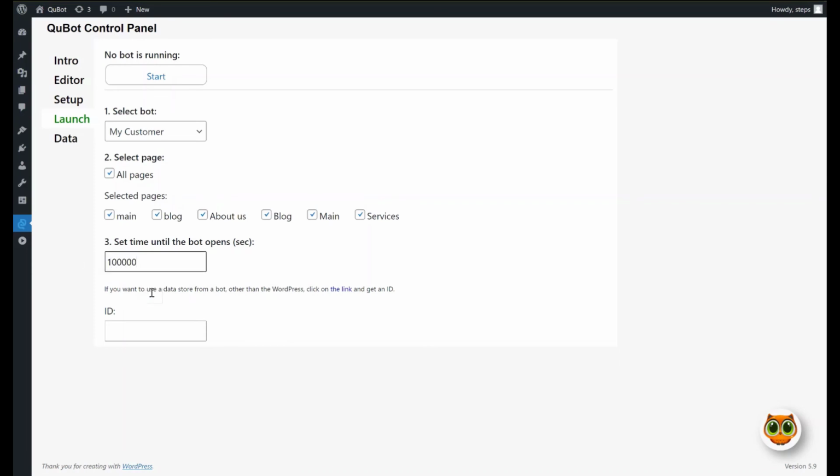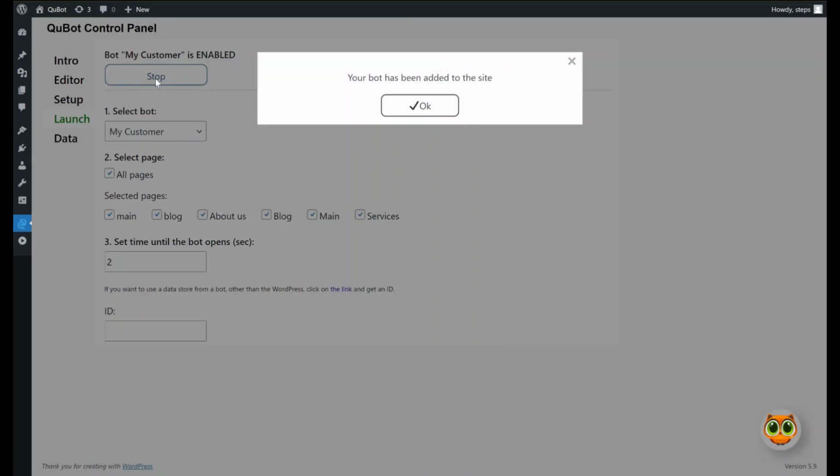The last field is optional. It's meant for your identifier, called a token. It can be obtained after registration at Qudata.com. This token gives you free access to your bot analytics, and for a small fee you can receive unlimited storage for the bot data. After setting all these settings, click on the Start button.